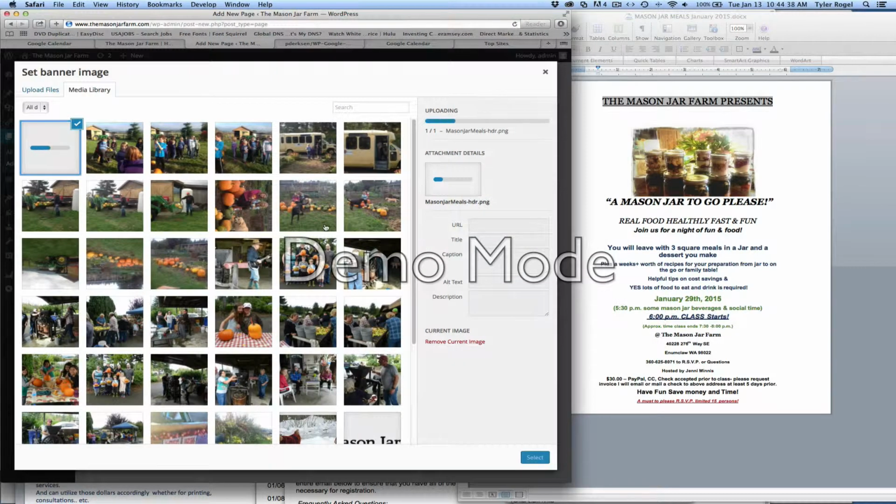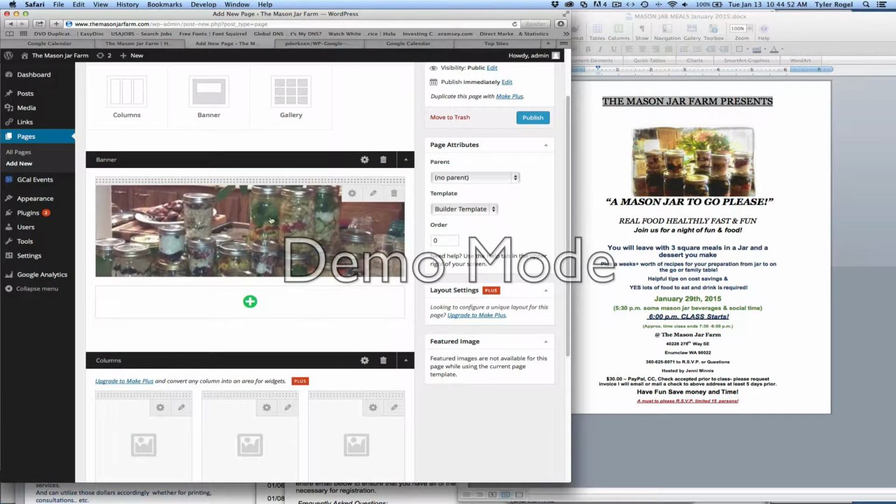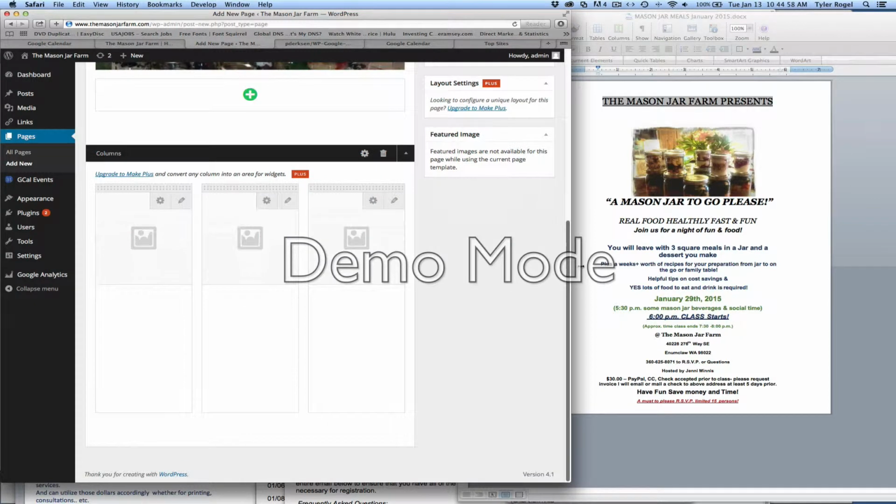I saved it as a 1080 pixel wide by 482 tall image. So I'll just hit select. That'll drop in there. I won't add any text to that because we're going to already have some below it.